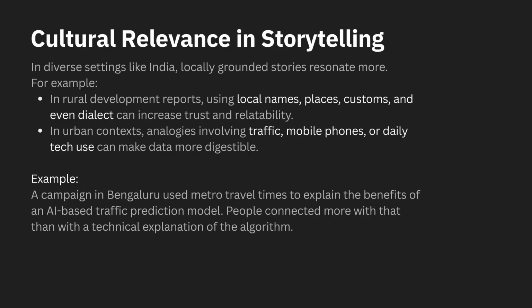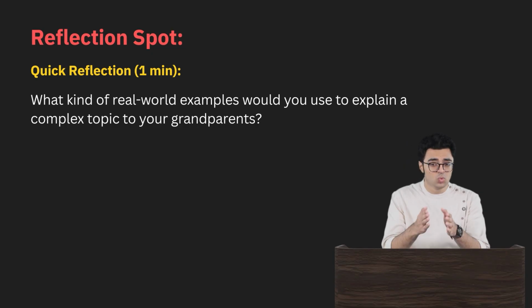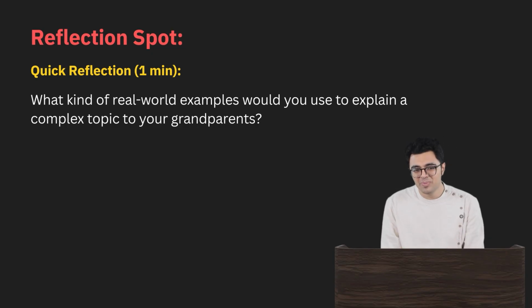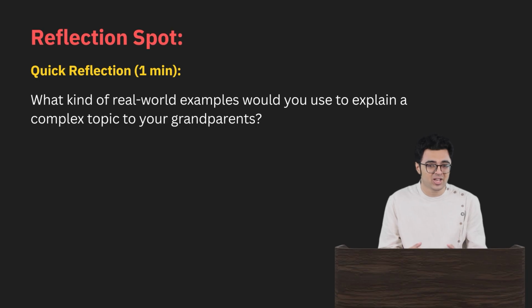Before we move forward, here's a quick reflection for you. What kind of real world examples would you use to explain a complex topic to your grandparents? This is a fun exercise because you would have to adjust the real world examples to fit their worldview, not your own. And you have to explain a complex topic. Choose a topic of your choice and choose the real world examples of your choice. My only condition is that you have to explain them to your grandparents. That is the strict definition of your audience. That's a challenge. Think about it.